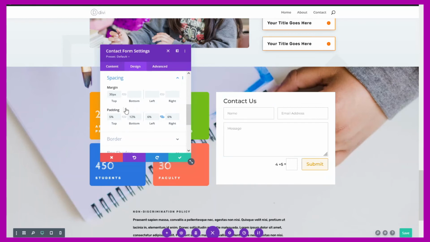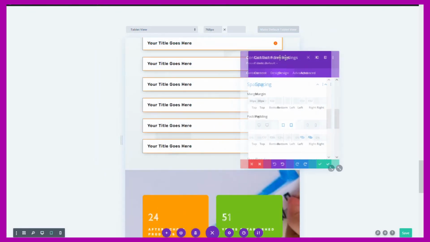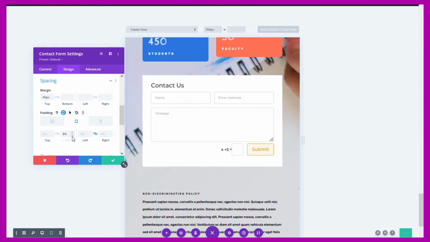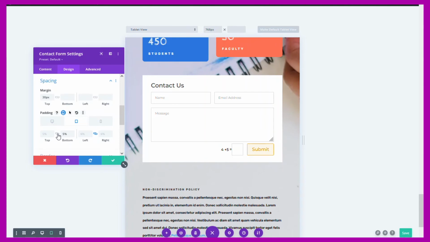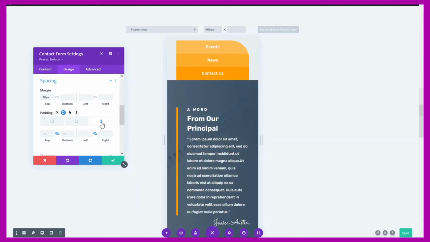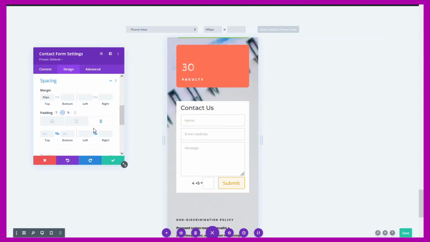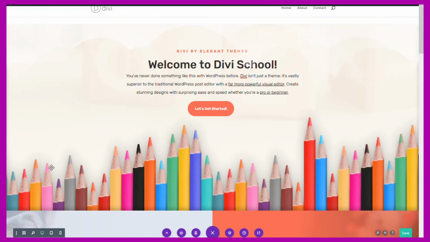It works on this size. Let's see if it works on the other sizes. The tablet. It doesn't really matter. So on the tablet, if you want, you can just turn this off. But we do want some padding, so there we go, we put it back. Let's check this. And that looks good on all of them. So let's save and exit it. Okay.